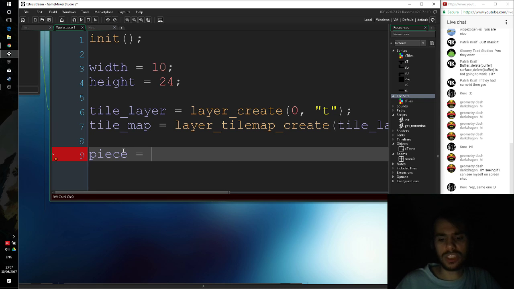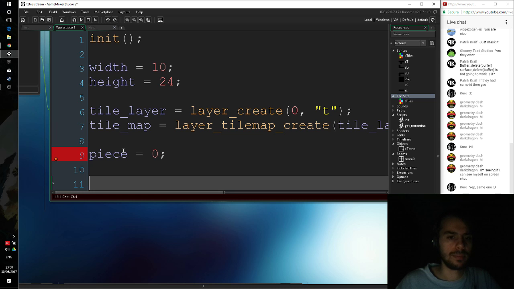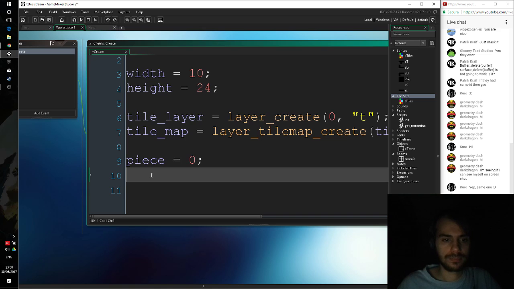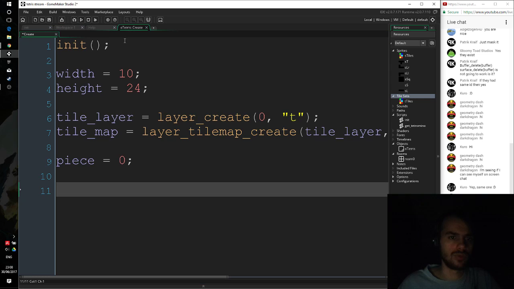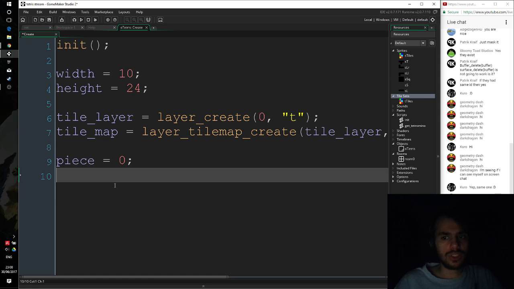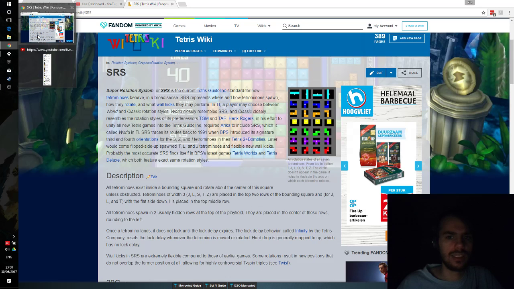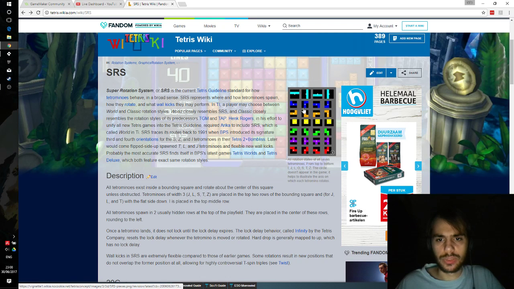I'm going to originally set it to 0, so use the first one in the map because, yep. I'm going to make this full screen. Next, we need an X and Y position, and that will be... Now here's where it gets weird, because if we look at the wikia for the rotation rules, we have a central point here.